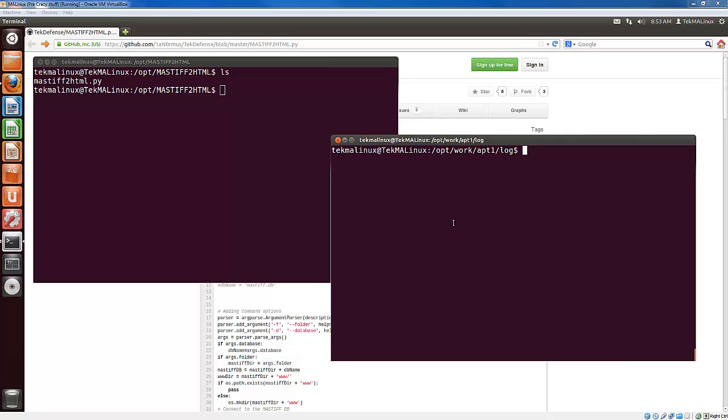I just wanted to show you guys a project I'm working on and hopefully get some feedback from you guys. So basically, last week we went over MASTIFF, the automatic static analysis framework, and how that can help us quickly analyze a whole bunch of samples at once. But I wanted to develop a way to output the results into a more workable file for analysis and also just to be able to show your boss if you needed to, that type of thing. So I began working on a Python program called MASTIFF2HTML, which you can download here at my GitHub page if you'd like.